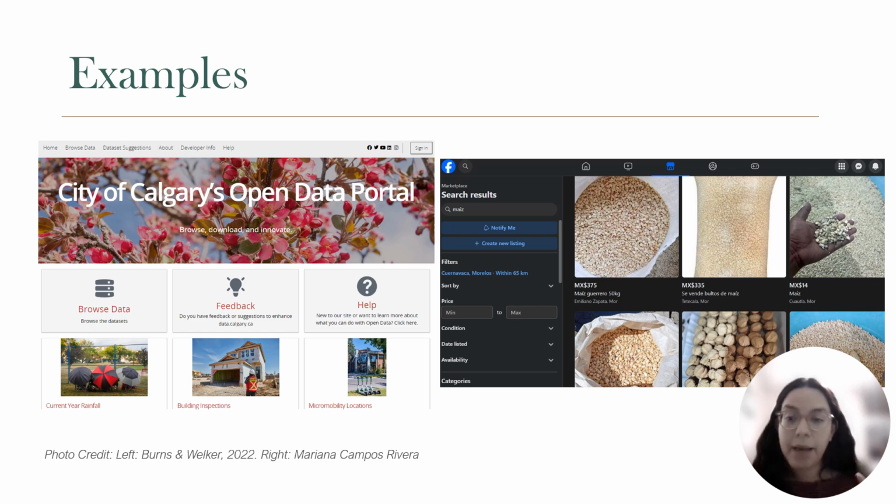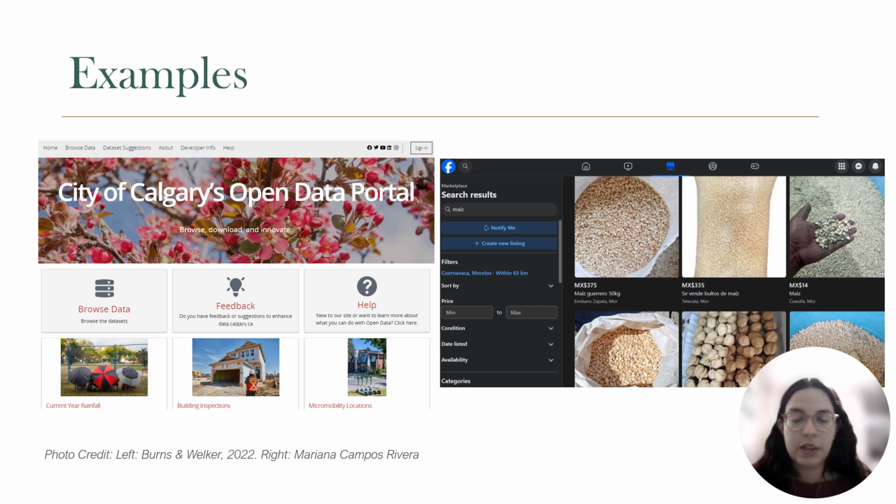for example, there was a bias about natural science type of data, and that was explained because the person at the government doing this data portal had a background in the natural sciences, so this was replicated in this open data portal. And they also noticed that the most marginalized communities in the city were also less represented in the data portal. So they explore how some aspects of the physical world are replicated in the digital sphere.